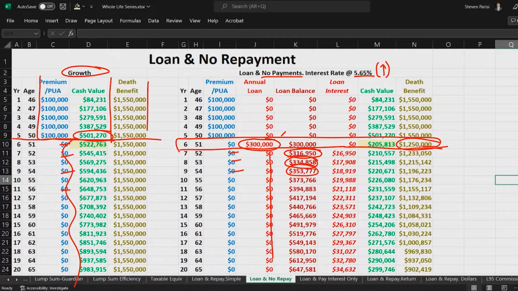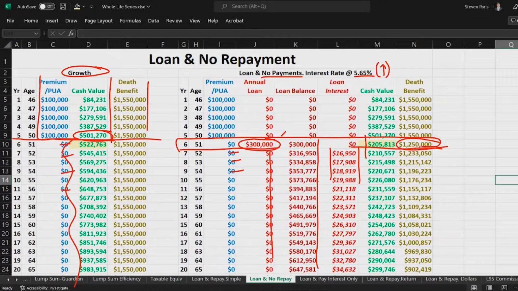So annual loan interest accrues how over the course of 1 year? That's simple interest. However, if the loan interest is not paid on my anniversary date, what happens? The policy takes a loan against itself to cover the loan interest. So when it takes that loan, it's added to the balance. This is why that loan balance is increasing here. So there's the loan interest. There's the loan balance. What happens with my policy value?